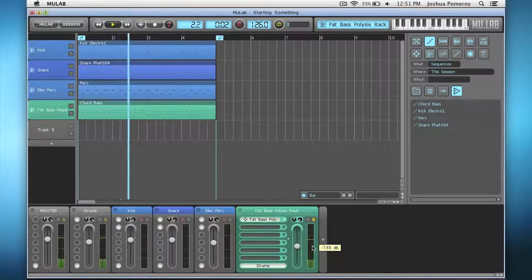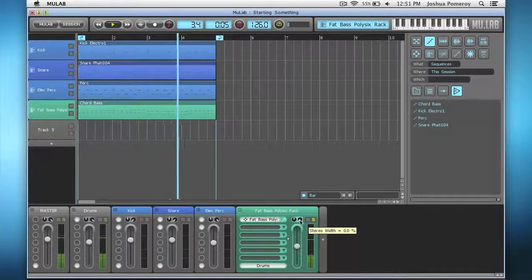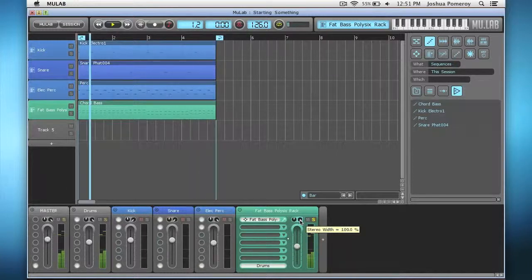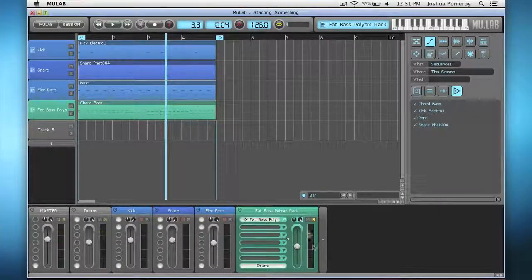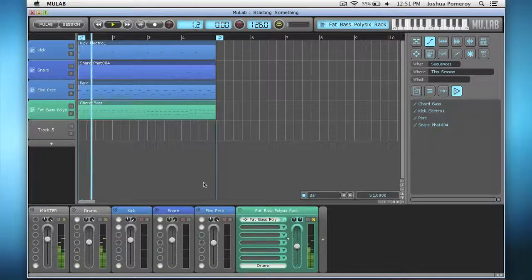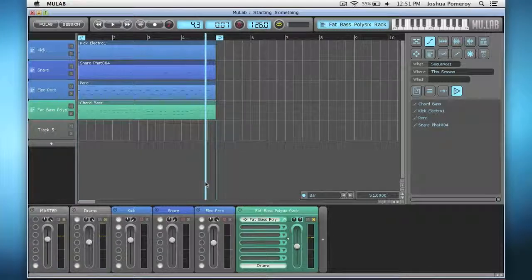And look at the meters. As I bring it up, you can hear and see the change. So I like some of that chorus effect, but it's a little bit heavy on a bass part here. So I'm just going to bring it down to about 50. So without having to use a third-party plugin for managing my stereo field, I can just get rid of some of the stereo width of this particular bass patch sound just using that stereo width knob, which I think is fantastic.